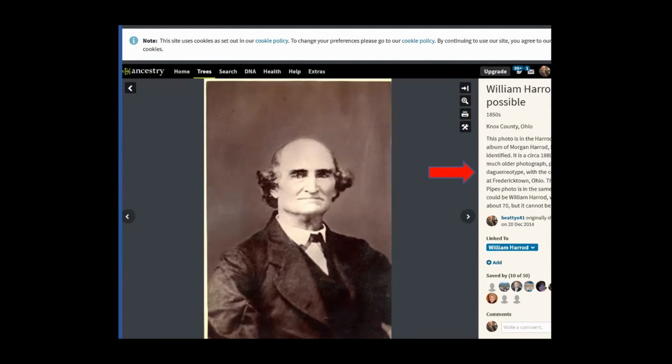Now, I could have not posted it at all, just kept it in my album because I wasn't sure who he was. But I wanted to share it because I think having the picture out there may invite other comments and may help me identify it better. Maybe that same picture is owned by some other relative. Maybe they have the original daguerreotype. I believe in sharing it, but I also believe in qualifying it if we don't for sure have a positive identification.